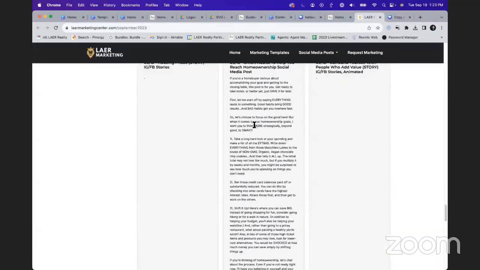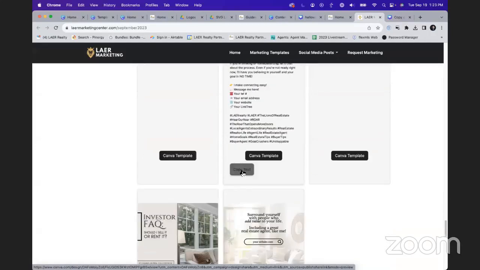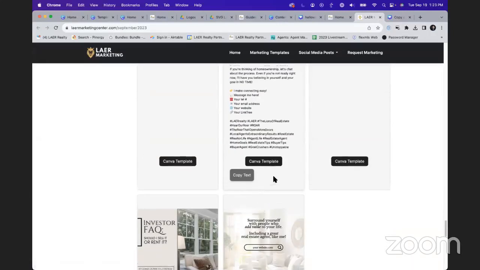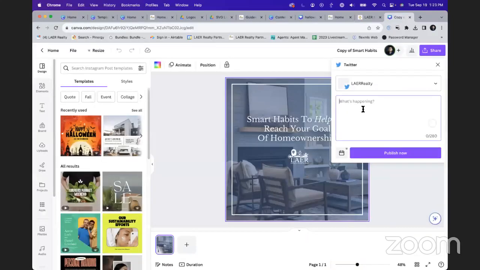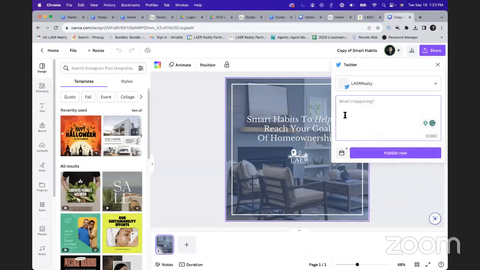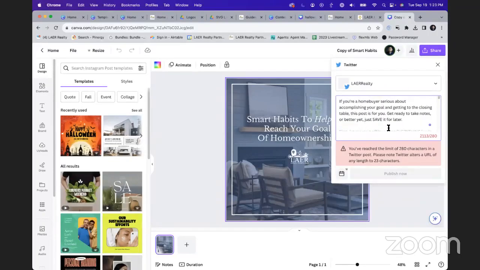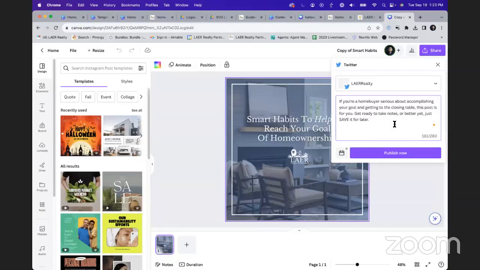I can then go back to our social media system here and then click on copy text. So if I copy this text, it will copy over the suggested caption. Now, when I paste, so I'm going to right click on paste, you'll notice that it brings in all of this text. Now, this is for Twitter, so there is a 280 character limit. So then I can just remove some of these here. And that's it. I can choose to publish now or schedule to publish later.